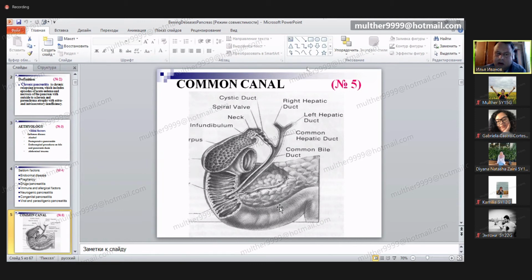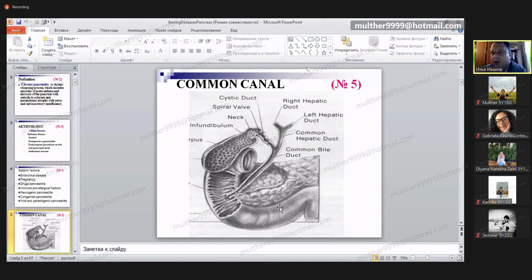And you need to know about the secondary or additional pancreatic duct. The name of this duct is the Santorini duct. Usually you can find this duct in the normal situation without the presence of the hypertension.